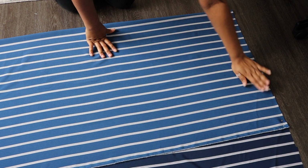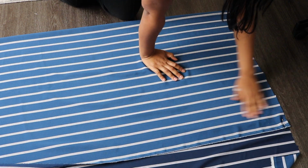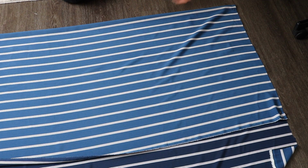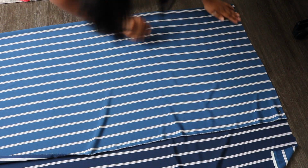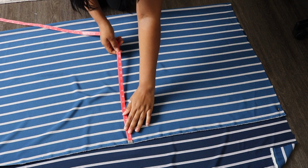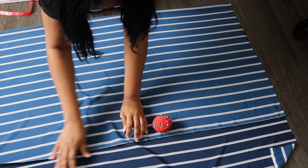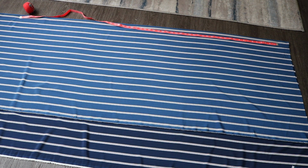Alright, so first things first, I'm going to fold my fabric into 2, and I'm starting out by cutting out the front piece of the dress first. And I basically just folded this by using the largest part of my body, which is my hips, plus 5 inches. I'm putting in the full length of my dress.